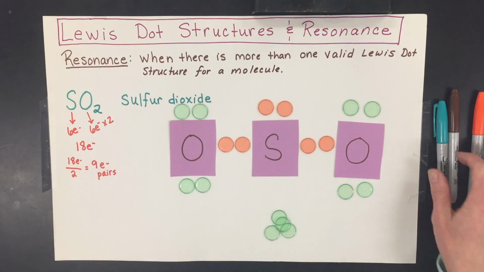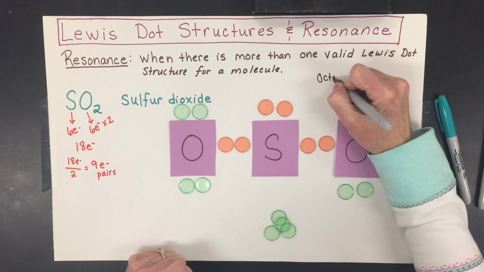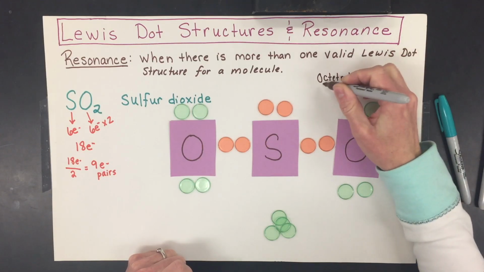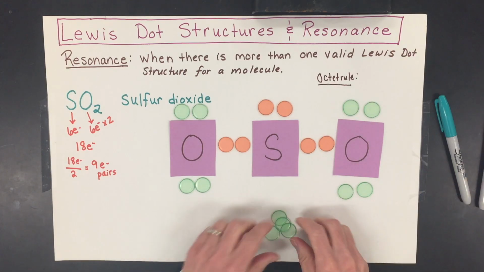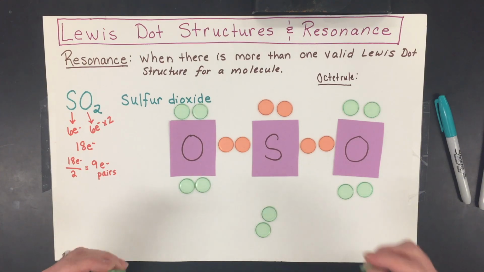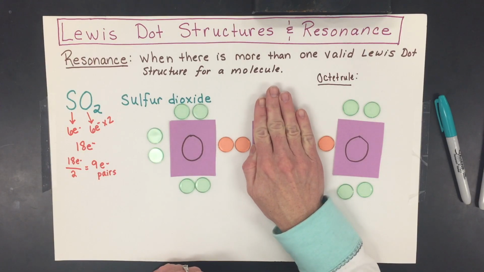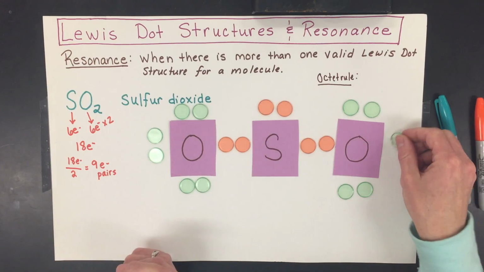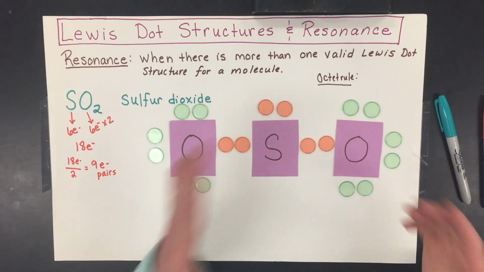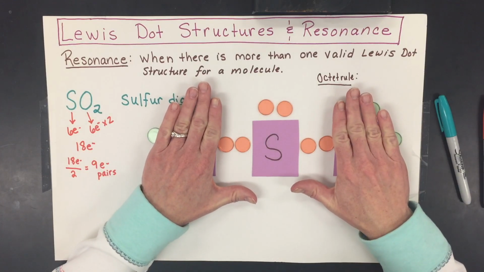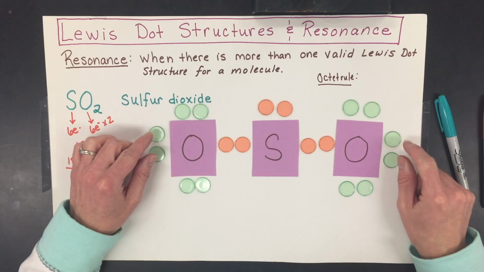But the rule is called the octet rule. So again, we're still going to have to obey the octet rule right now. And that means that every atom wants to have 8 electrons around its dot structure. So what I'm going to do is place these next electrons on the outside of this oxygen, and what that does is it allows this oxygen to have 8. And if you felt like maybe you want to do the same thing for this oxygen, it will be wrong, because now that one has 8. The problem with this dot structure is that the sulfur only has 6. So you can't place both pairs on the outside of the oxygens.